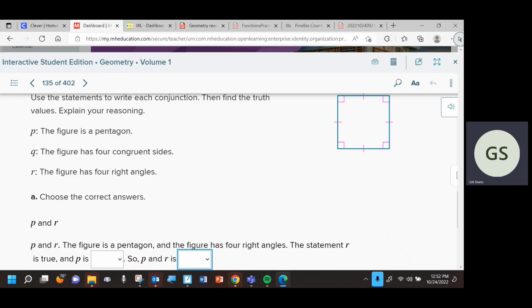Means both of them. So the way you test this is your process every single time. You just individually say, is this first statement true? Is P true? Then individually you say, is R true? And you say yes or no to each one. For an and statement to be true, the whole statement to be true, what has to happen? They both have to be true. So if you said yes, that's true, and yes, that's true, then the whole statement is true. So individually, is P true, just P.